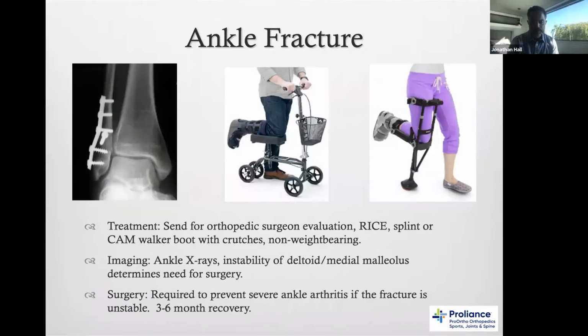So this is just a bit more of the discussion. So here's a picture on the left side of an ankle fracture. That's the outside ankle bone called the fibula or the lateral malleolus. That fractures. And so we put that back in place and bring that talus bone underneath the tibia again and hold it there. And then that heals.